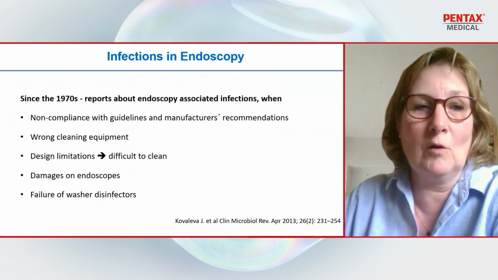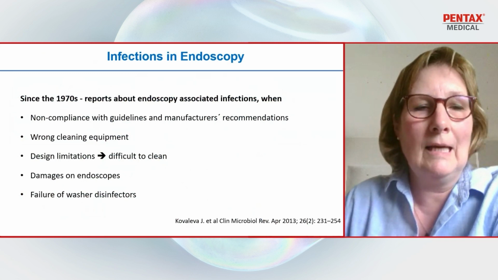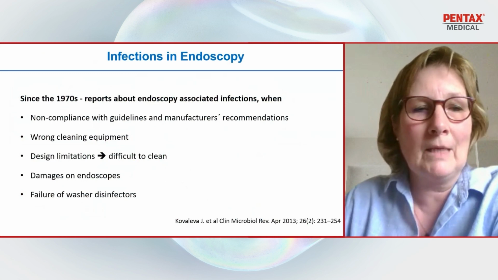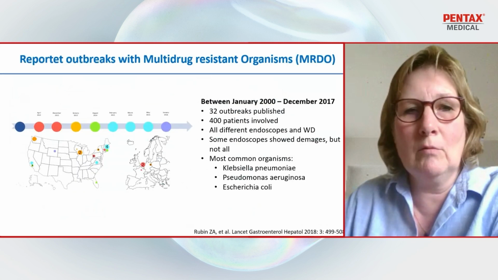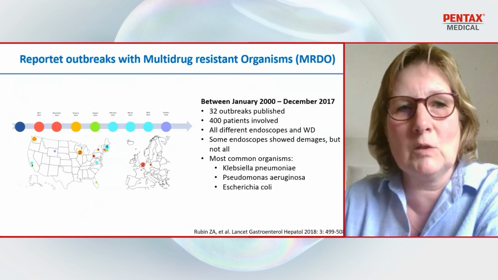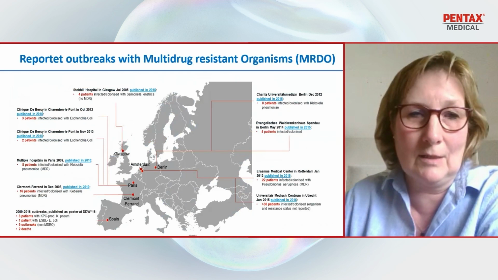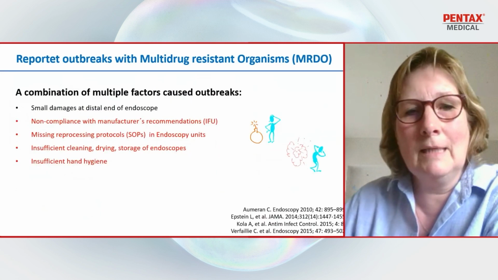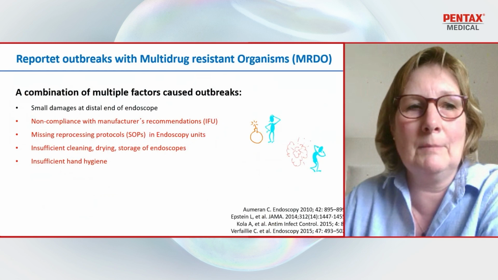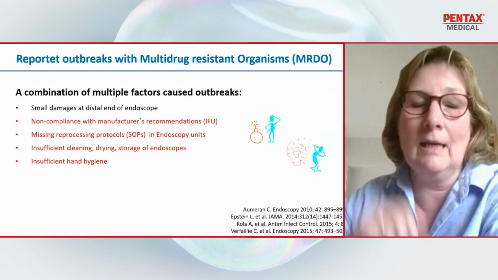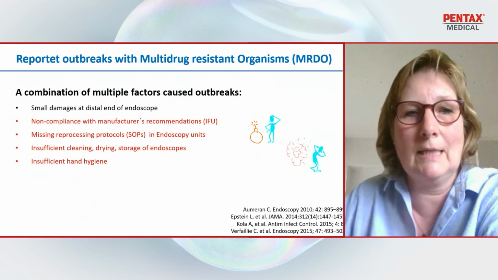And there is, of course, a non-compliance with guidelines and manufacturers' recommendations, but also taking the wrong equipment and also technical problems with the design, limitations with damages of endoscopes, and with the failure of washer disinfectors. And we already heard that we had the infections and outbreaks with multi-drug resistant organisms in the United States and also in Europe in various countries. But if we have a look in these different reports and outbreaks, we of course saw some damages on the endoscope, especially around the Albarran elevator. But there are also human factors which have to be taken into account.